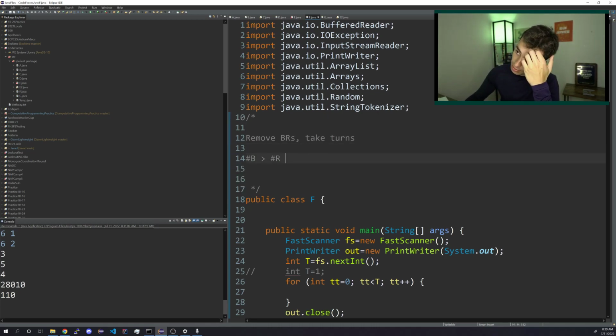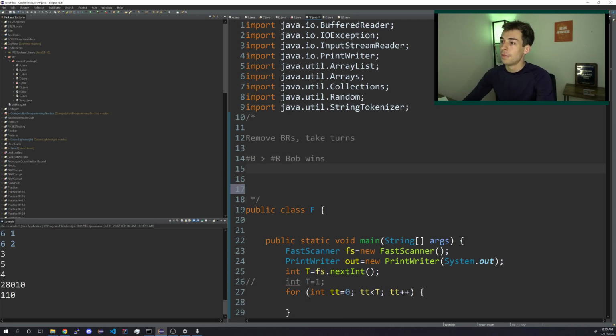So if you have more blues than reds, then this means that Bob wins, no matter what. Right? Yeah, Bob wins. If the number of blues is less than reds minus 1, then Alice wins. What if it's equal to red minus 1?